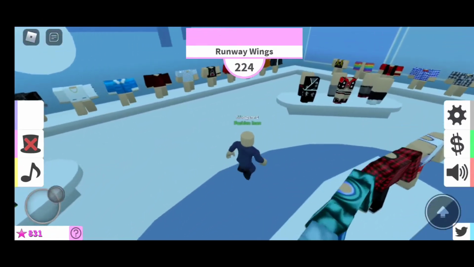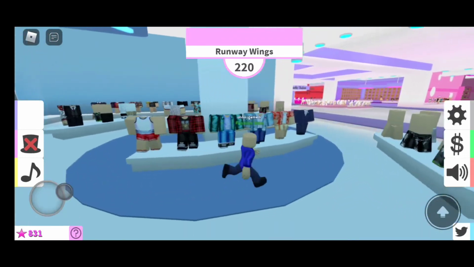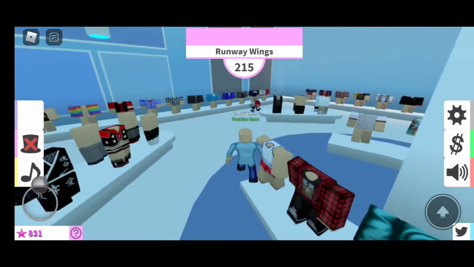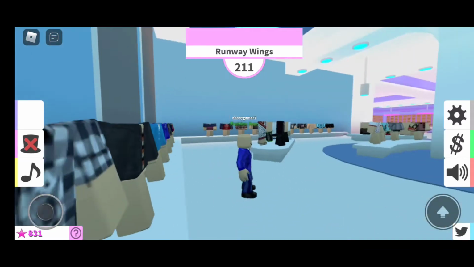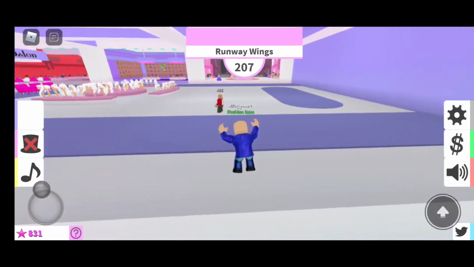I have no idea what to wear actually for runway wings, guys. I have the perfect outfit. Oh, I got it, guys. Oh, wait. Mine is blue. You forgot again? Now let me get blue wings. That's the main thing. Ooh, wings.